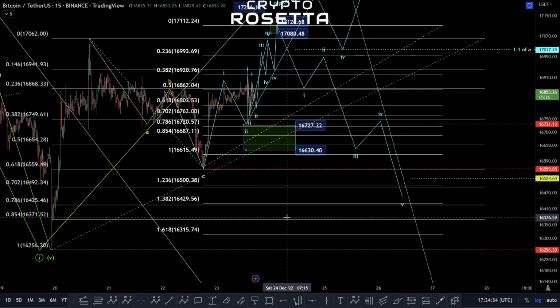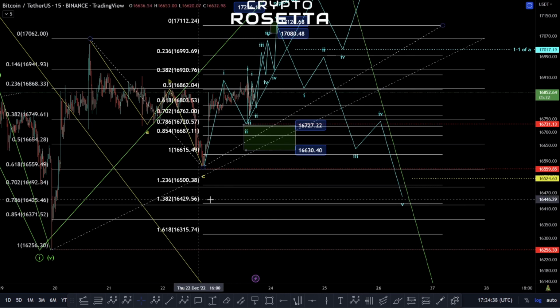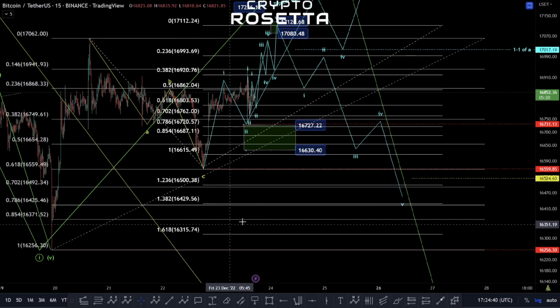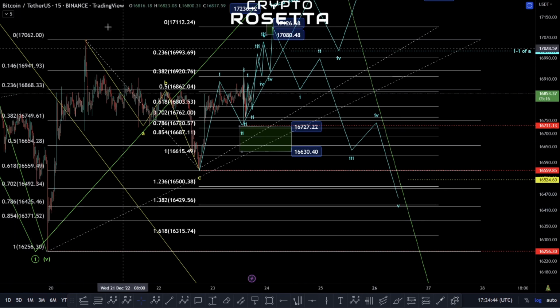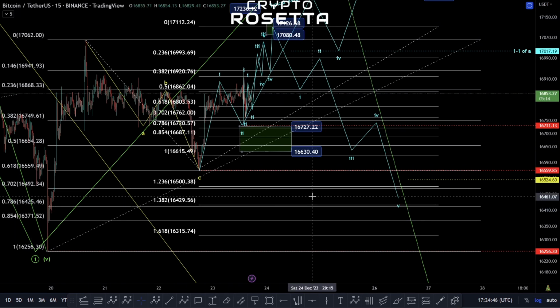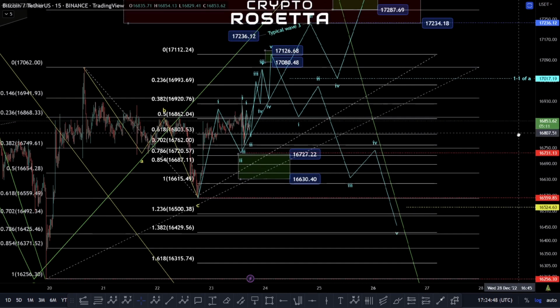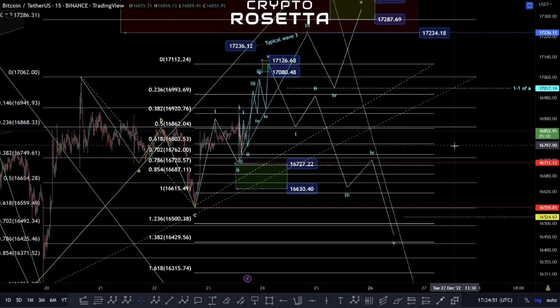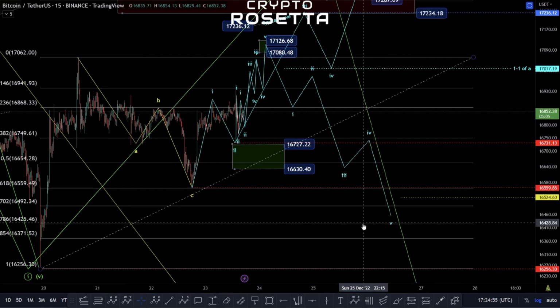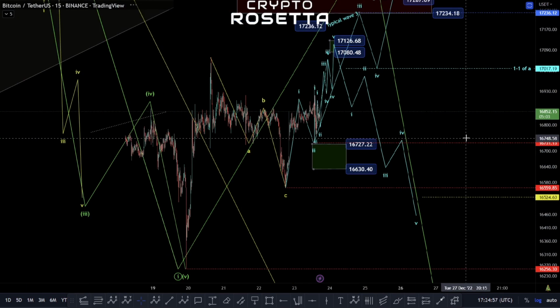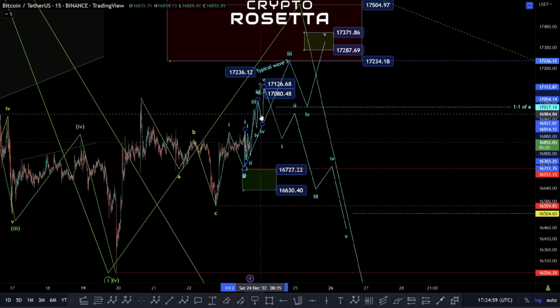So a typical area of retracement for an expanding flat would be between this 1382 and this 1618 area. So this could potentially look to target down towards the 786 zone if we do look to move back to the downside like this. If that's the case, then what we would be looking for is a potential move upwards after this plays out.